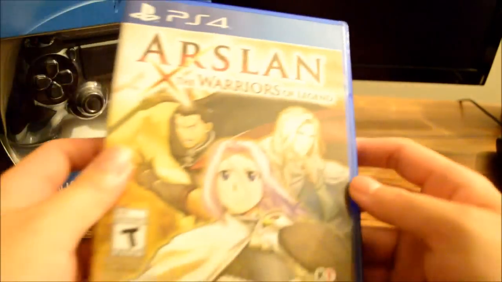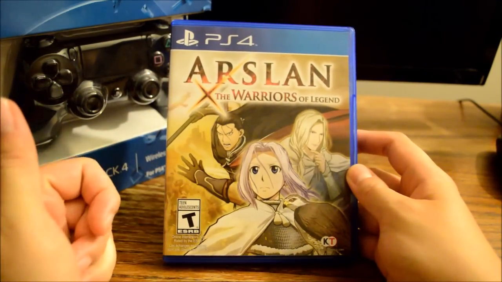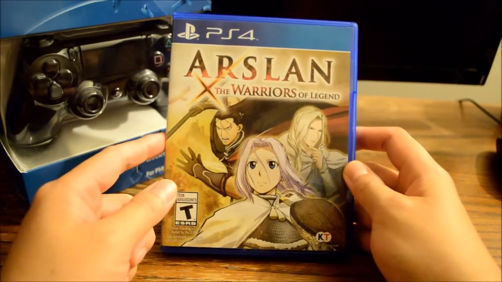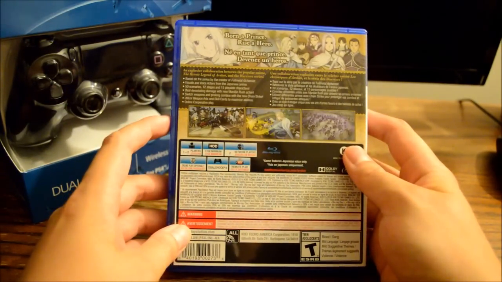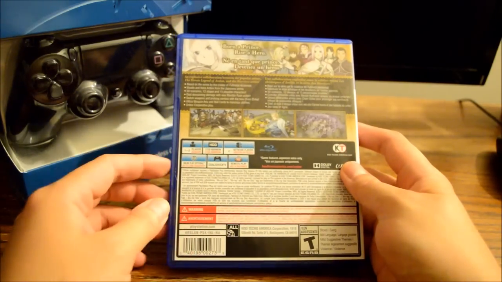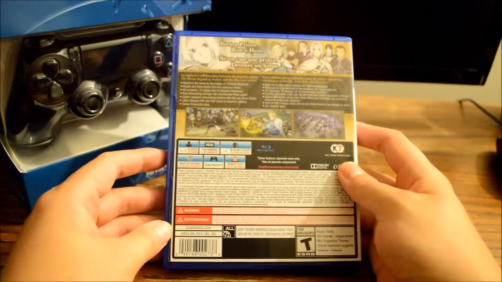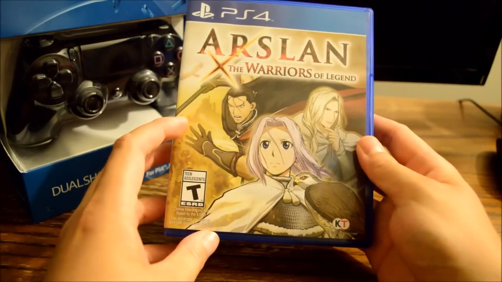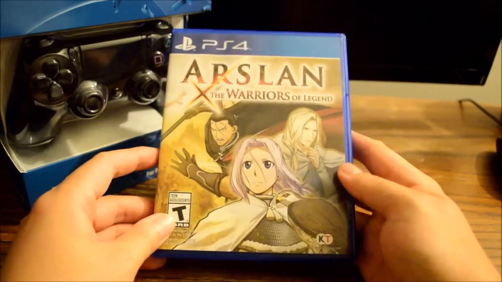And the last one is Arslan: The Warriors of Legend. I actually did an unboxing recently for this one. I watched the anime which comes with this game, and it has a really interesting story. But for the overall battle system, I don't like this one as much as the previous 2 I just showed you. The only reason I'm still playing this one is because I kind of want to know how the story goes. And a funny fact: before I played the game or watched the anime, I thought this was a girl, and after I played the game, I realized this is actually a dude. So it's interesting.